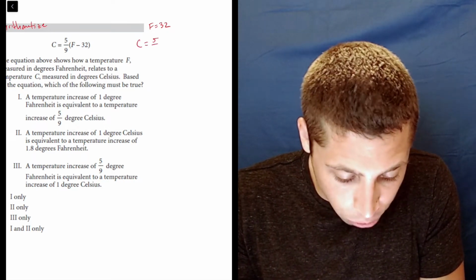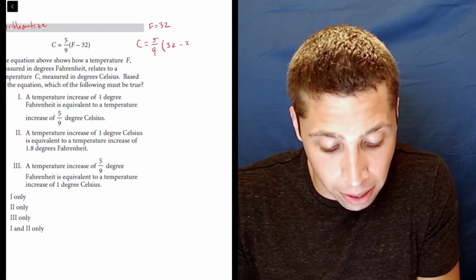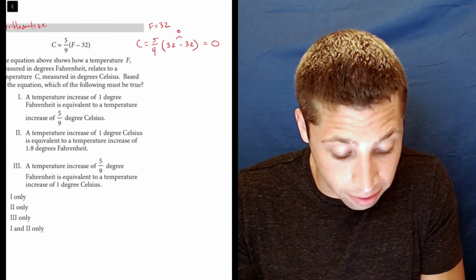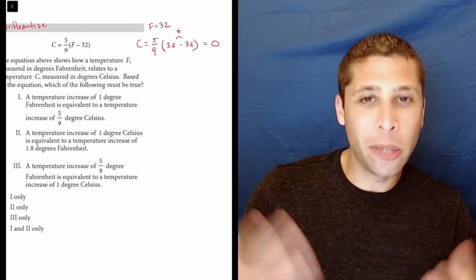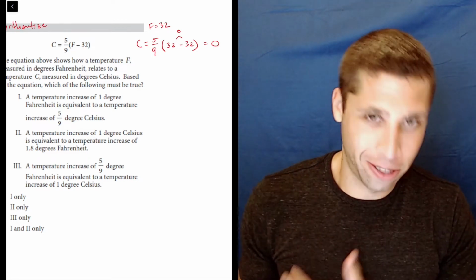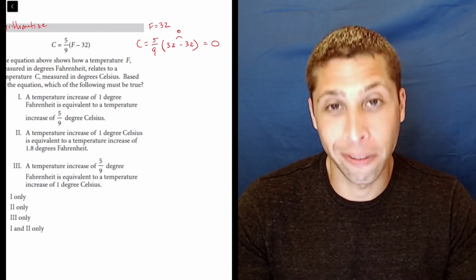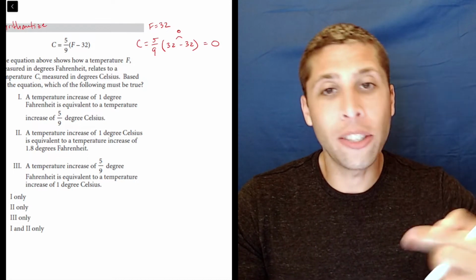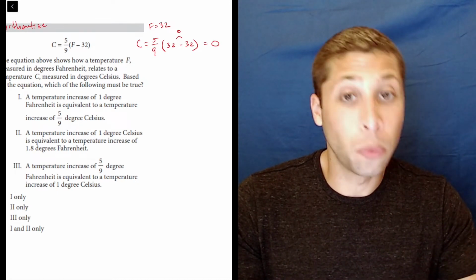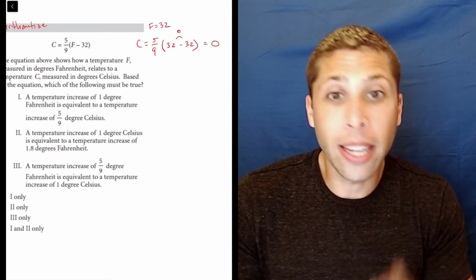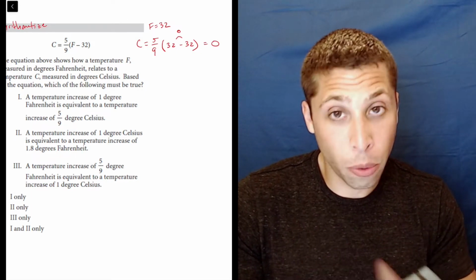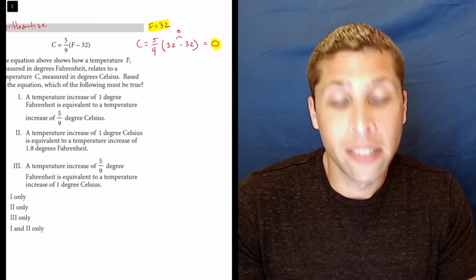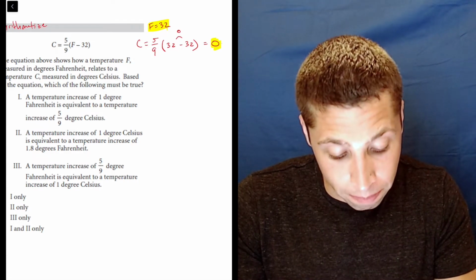C is equal to 5/9 of 32 minus 32. Well, 32 minus 32 is 0, so 0 times 5/9 is 0. And if we know Fahrenheit and Celsius, we know that, yes, 32 degrees Fahrenheit is 0 degrees Celsius. But you don't need to know that for this question. That's not what they're testing. But this is a good example of how arithmetize isn't really just about picking 0 and 1 all the time. It's about picking the most lazy number for this situation. So in this case, when F is 32, we get a very convenient C being 0.